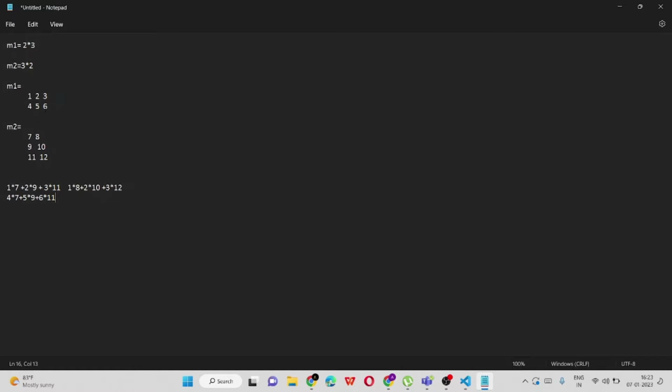Now the second row, second column values should be multiplied. Here 4 multiply with 8, then 5 multiply with 10, plus 6 multiply with 12.